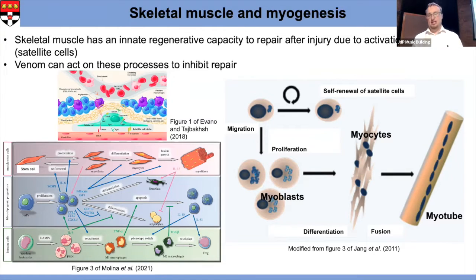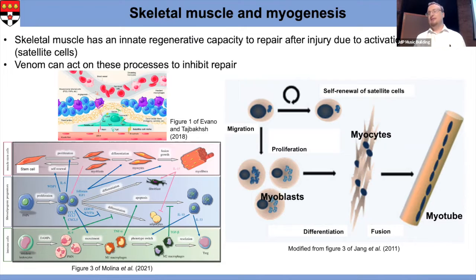These then differentiate and fuse together to form multinucleated myotubes. And in vivo, these then go on to form myofibers. Thus, these give an innate regenerative capacity to muscle. Myotubes and fibers can also undergo atrophy, where the rate of breakdown of proteins exceeds that of the formation, which results in a decrease in area of the myotubes.